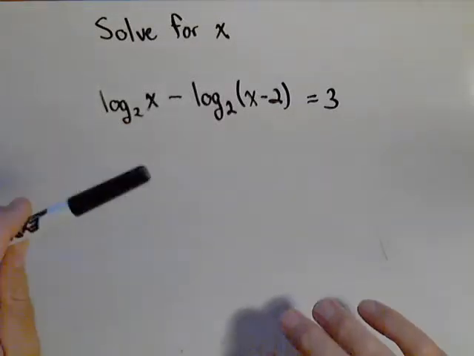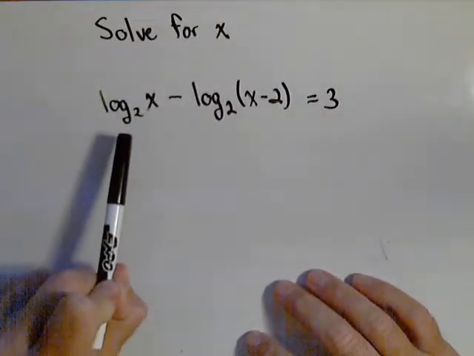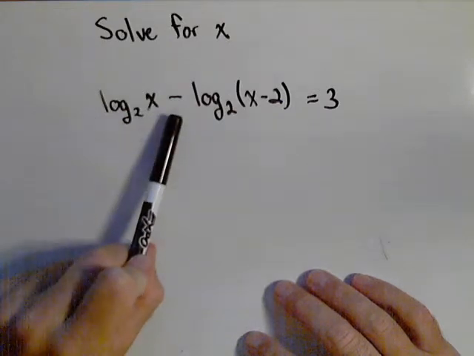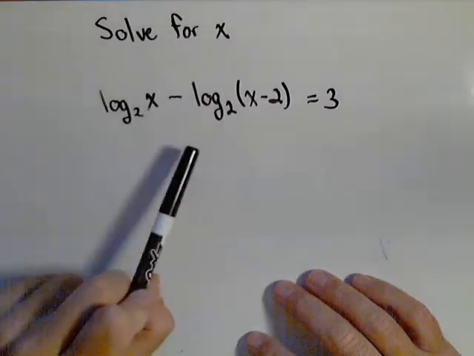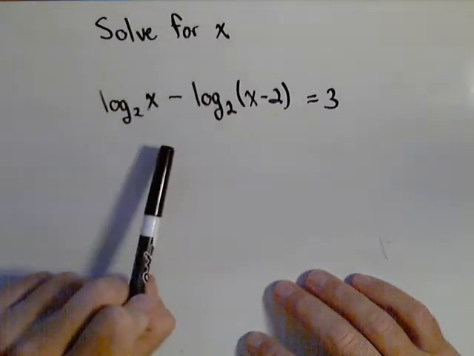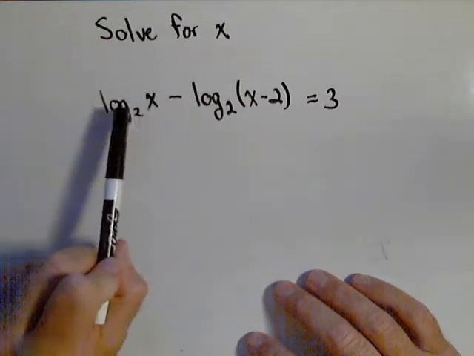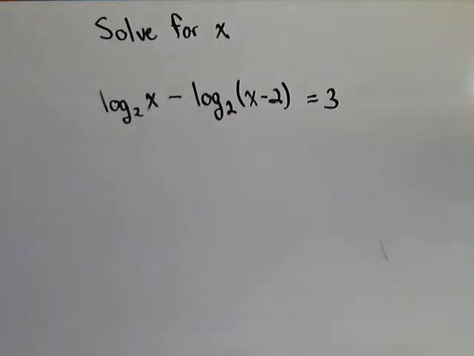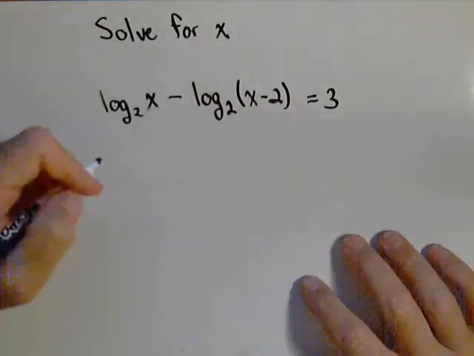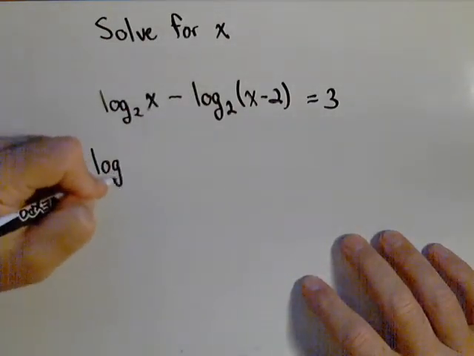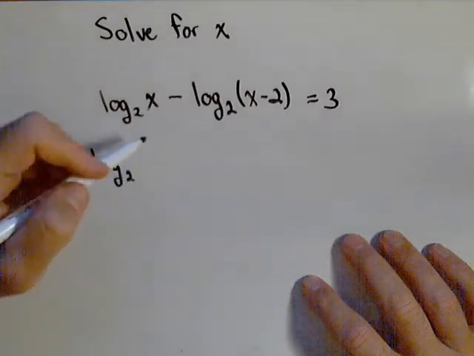In this video, we're going to look at solving a logarithmic equation when there's a difference. So in this case, we need to condense this left-hand side to a single log before we can solve. Because they're both base 2, we have a property that says if we have the difference of two logs, it can be written as a quotient in a single log. So if you need to, go back and review our properties.